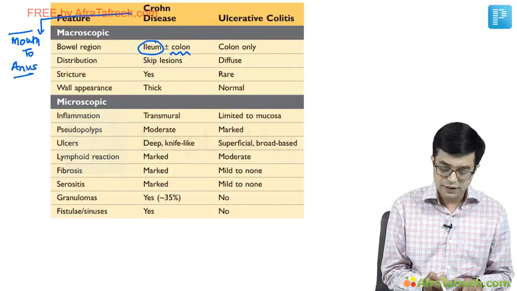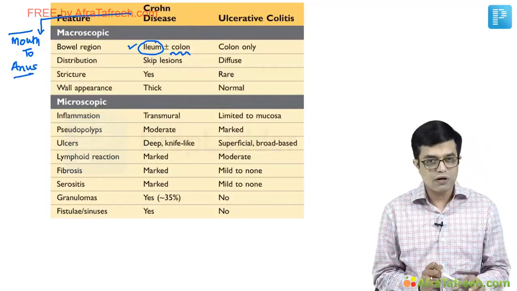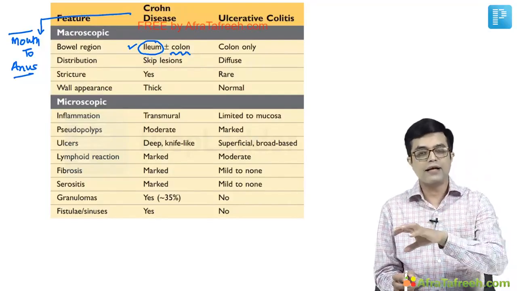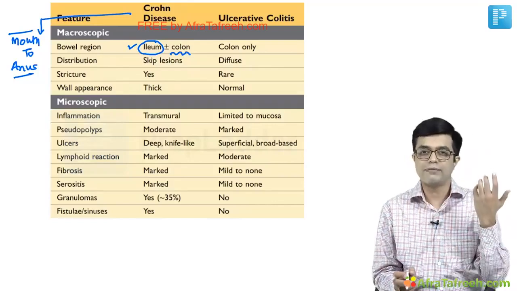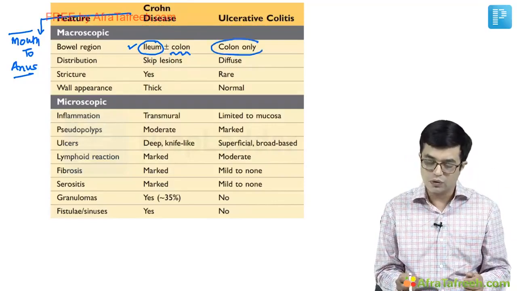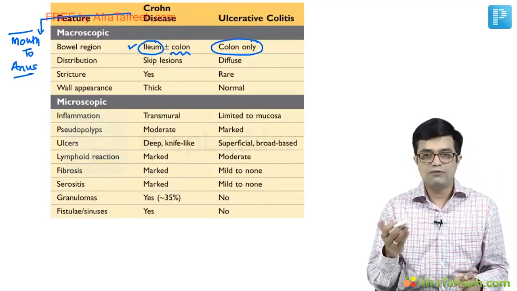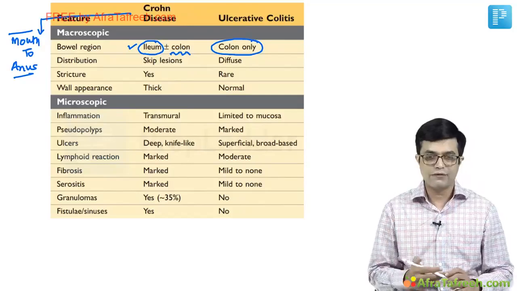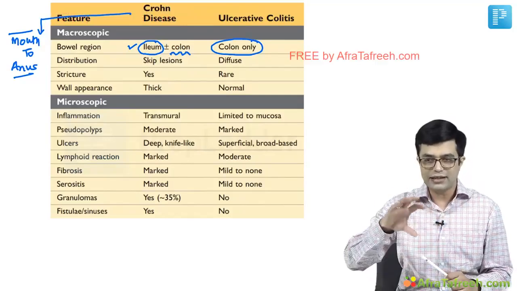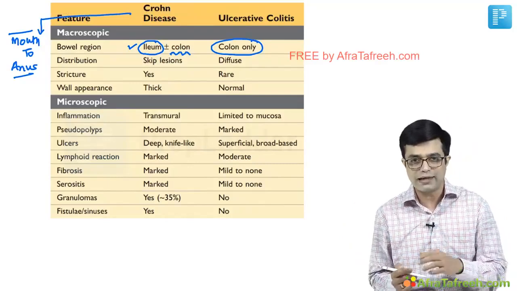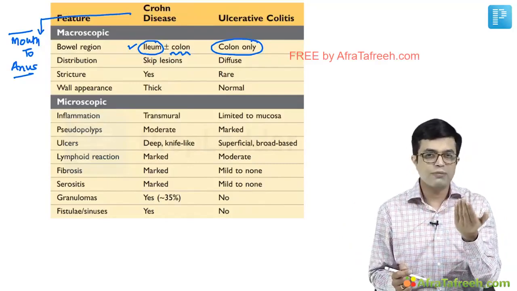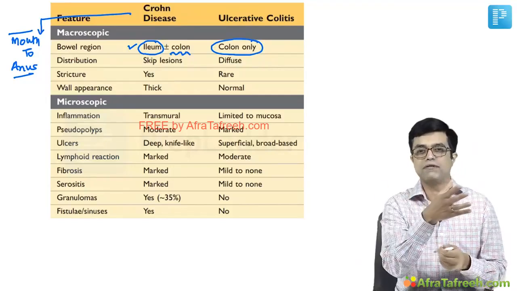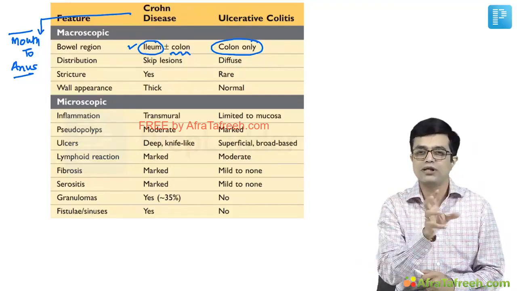But more commonly, ileum is characteristically involved, colon is sometimes involved. Ulcerative colitis, the name itself says colitis, inflammation of the colon, so it will not happen anywhere else; it involves colon only. However, about 5 to 10% of patients can have backwash ileitis. Backwash ileitis means that in case there is extensive full colon involvement, sometimes a few features of inflammation can spill over into the terminal part of the ileum. That is backwash of inflammation, so we call it backwash ileitis.